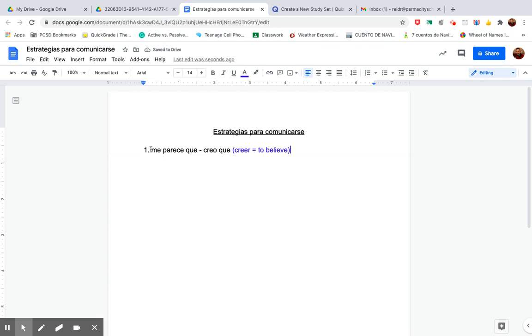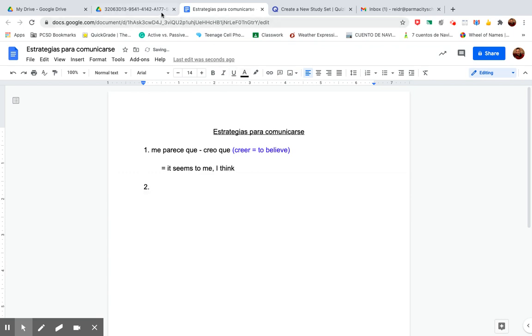Well, like I said, I want you to figure out what this means without looking it up, just based on this. But it does more so mean it seems to me, or I think, okay? It's like, oh, I think. All right. So then you'll go like this. Equals, it seems to me, or I think, underneath here.